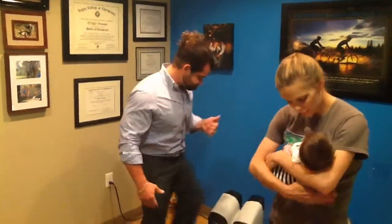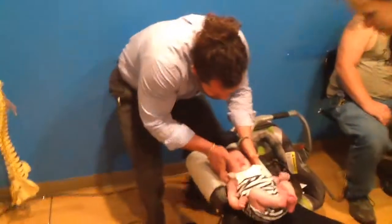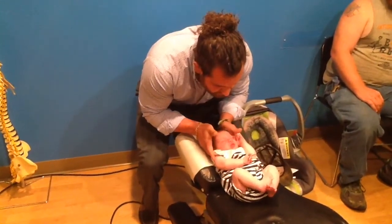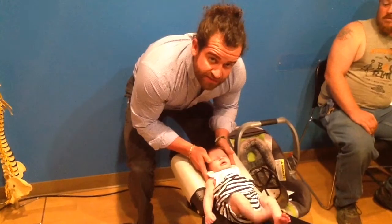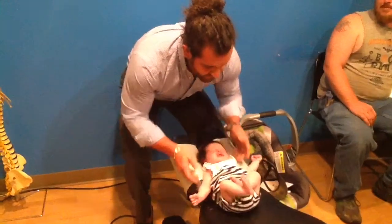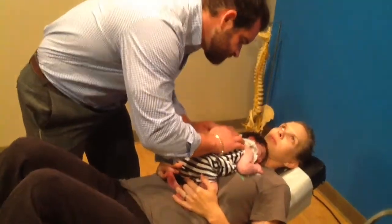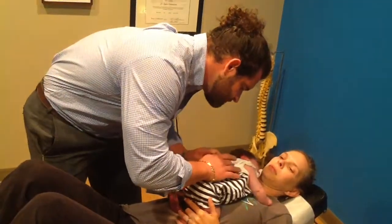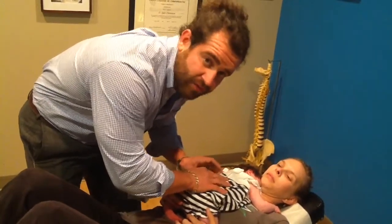Go ahead and lay face up for me. We're just going to gently stretch the neck, let some of those muscles just relax a little bit. You can see the body relax. So you can see it's just a very, very easy contact, and we're doing more just a rotation of the vertebra than actually pushing down.